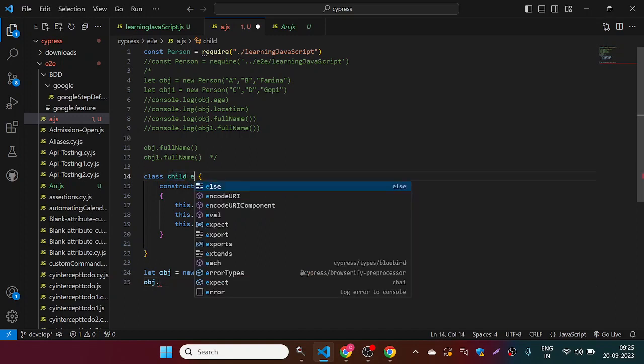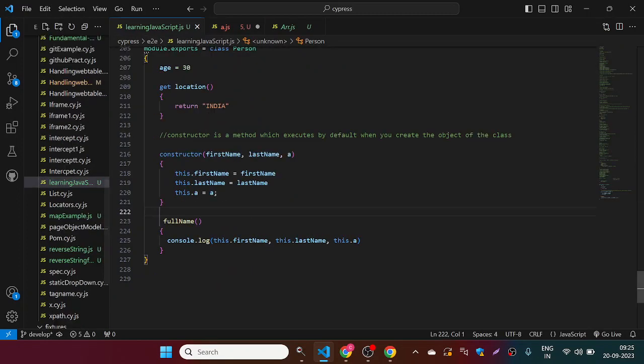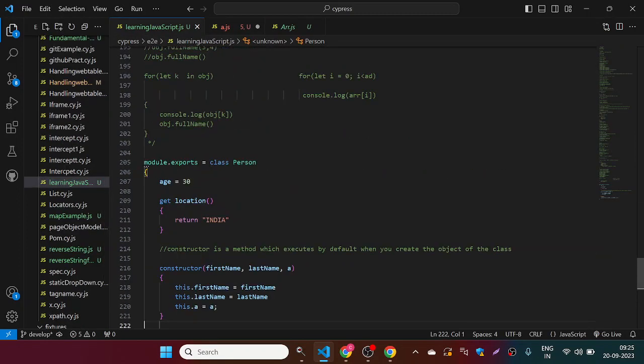class child extends keyword. Extend what? Check it out, the parent class name. Your parent class name is person, you want to grab these properties, or inherit these properties of your parent. The class name is person, so just write person here.